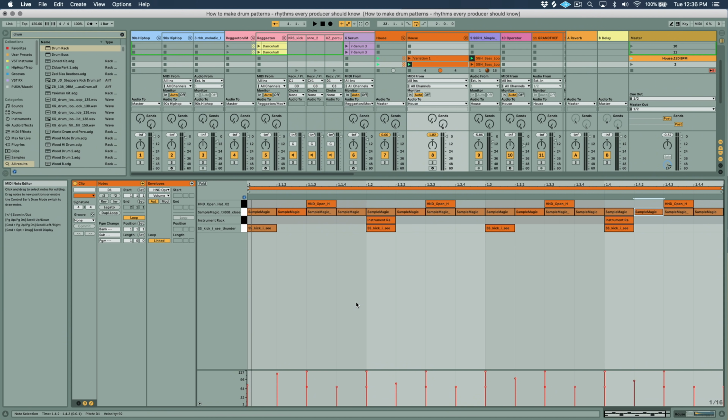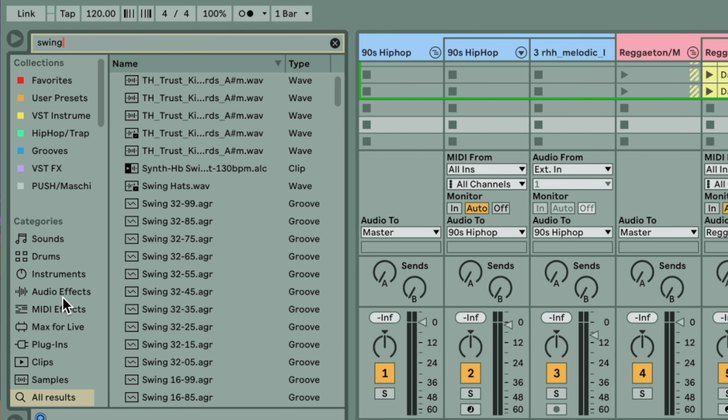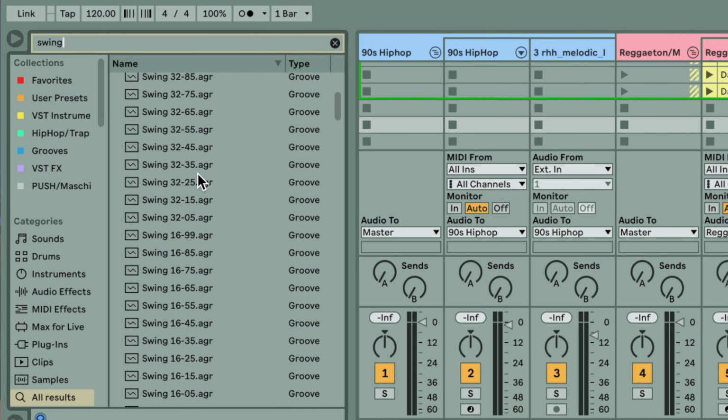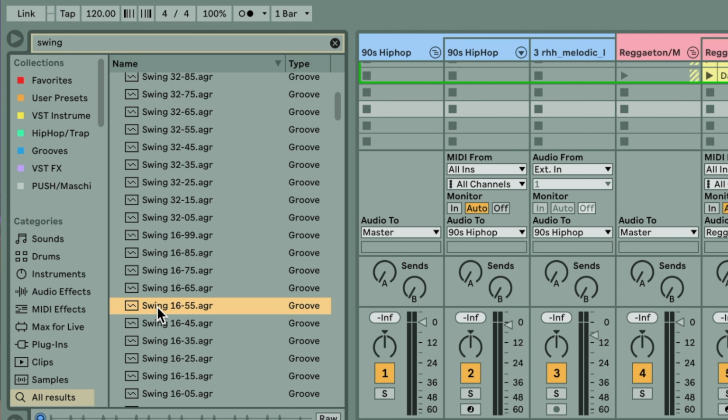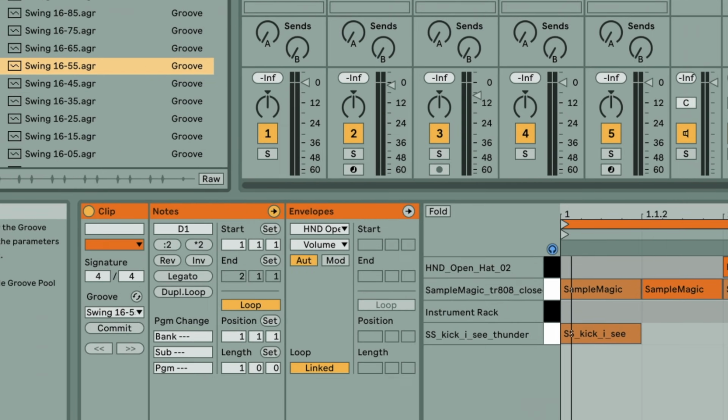The other thing that's going to be really nice for this is adding some swing. So swing is technically when we morph from 16th notes to triplets. And in Ableton, if we literally just search for swing, we're going to get some of our grooves. And these grooves are meant to be put into the groove pool. Now that's a 32nd note groove. We want a 16th note groove. And if we simply drag the groove file onto the pattern, it applies it. We can also access the grooves here.